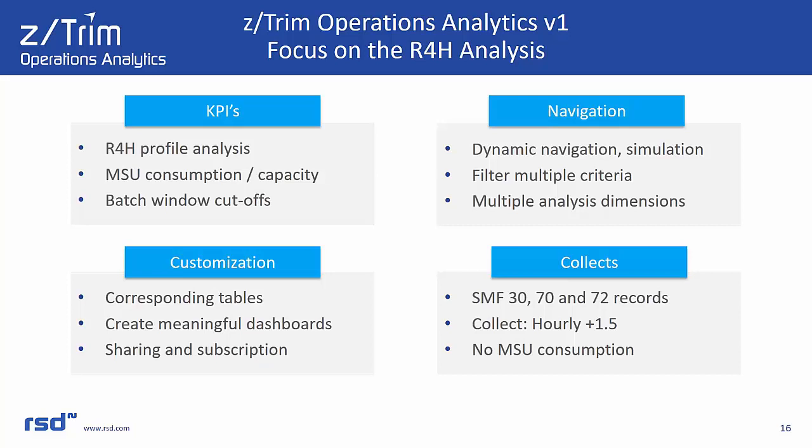Multiple filters where you can look at the data and information in various ways and drill down into various views of the information. We are using SMF 30, 70, and 72 records. And the model that we're proposing for customers is that they can collect the data hourly, and that it would be ingested and processed as soon as every 90 minutes, depending on how you set up your transfer of data to your Ztrim operations analytics environment.